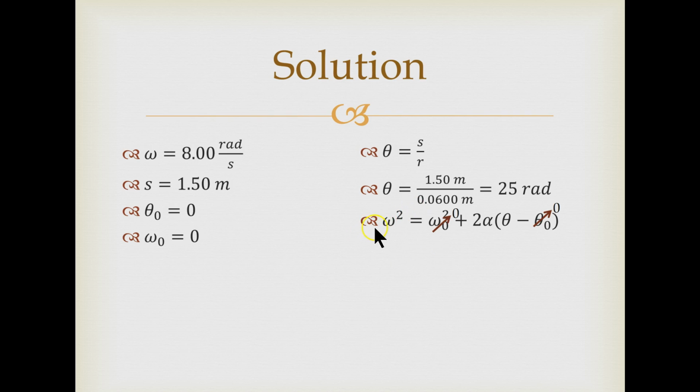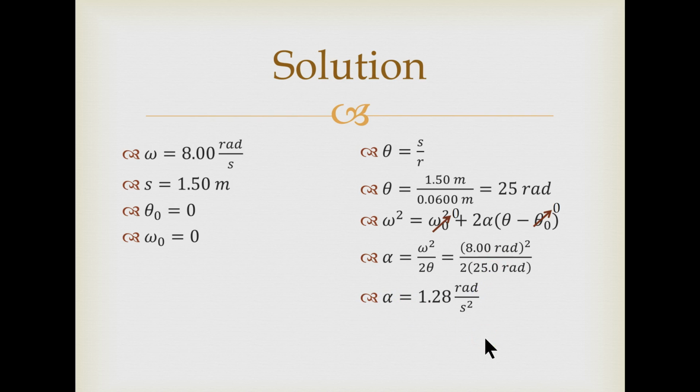So we have our final angular velocity. We know it starts from rest, so this term goes to 0. It starts at 0, and this is that final angular position, and we're looking for this angular acceleration. So we are able to solve that equation for the term that we want and then plug in our numbers and calculate to get an angular acceleration of 1.28 radians per second squared. So we can wrap up that and look at the same similar problem from a different side.